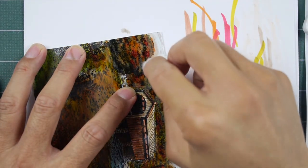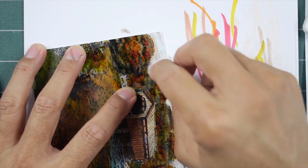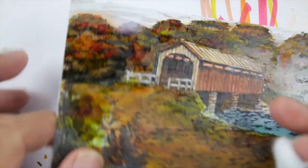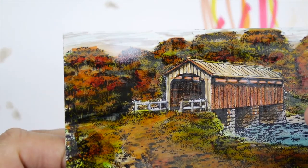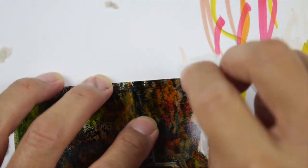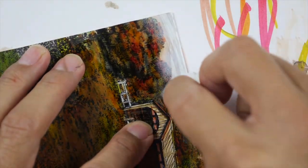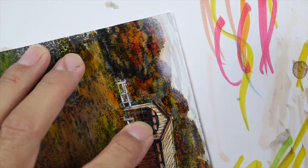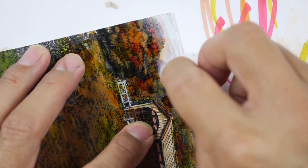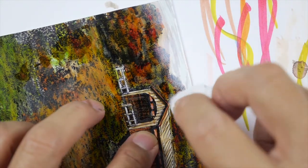All right, now things are pretty dark, so I think this is going to have a pretty dramatic change. So I just want it to go nice and slow. Look at that light coming over the top of the tree. I don't know, maybe that's a little bit too much, but like I said before, this dries darker than it looks when it's freshly applied. Okay, see that coming in? See, I'm not putting it over everything, okay?